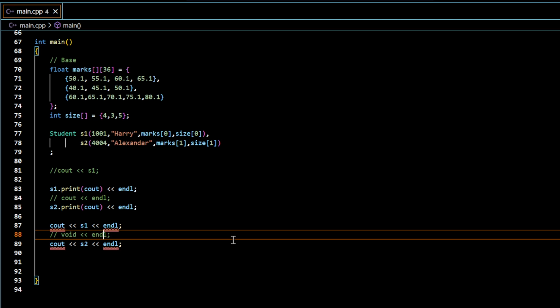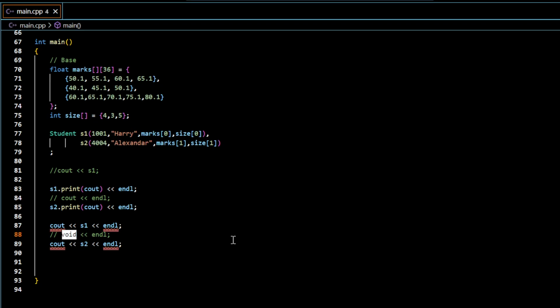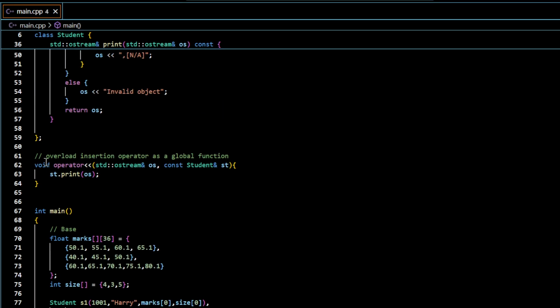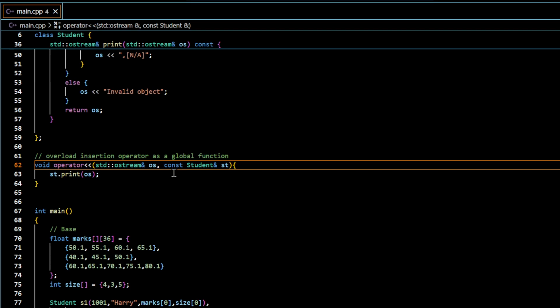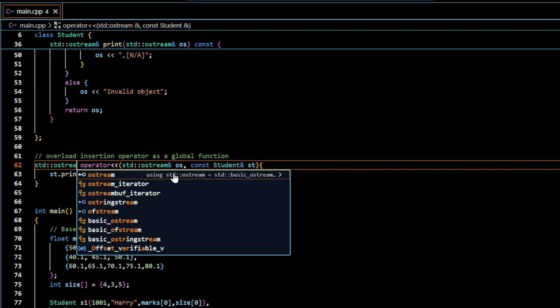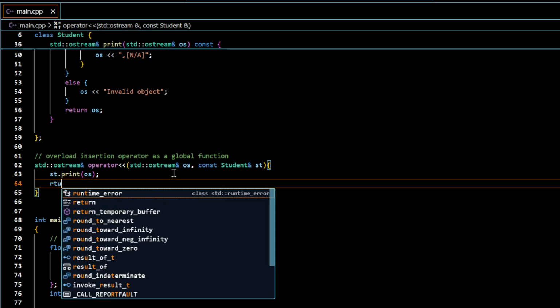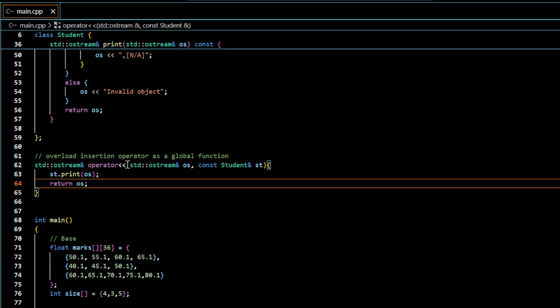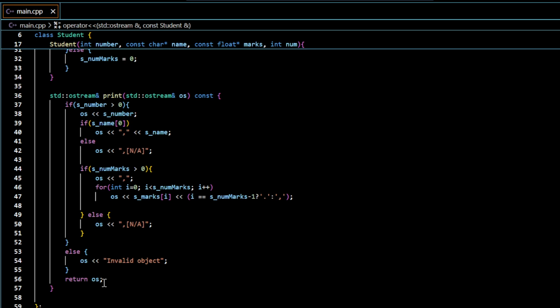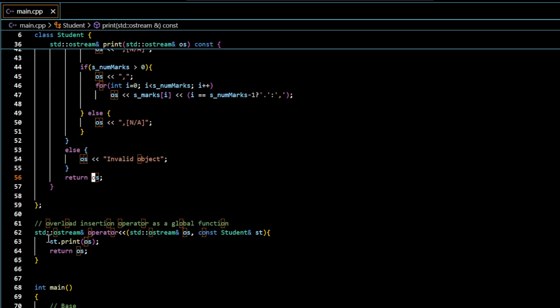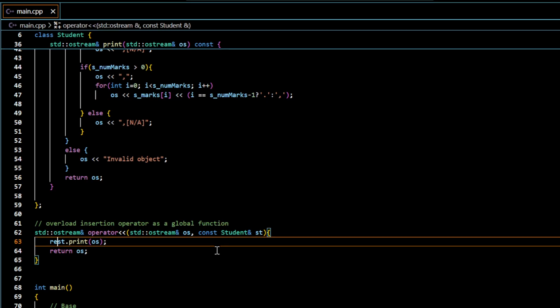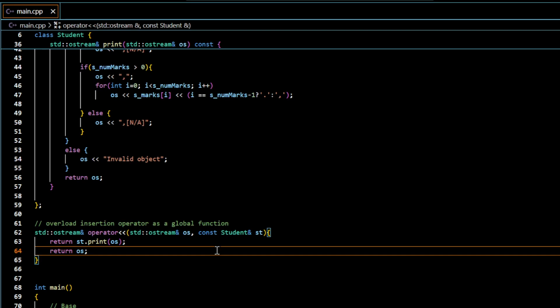We don't want that. On the left side we want cout again, so we want this function to return the cout object. Therefore we want a return type of stream type, and you can either return os, but if you want to make this code more compact, this print function returns os itself, so you can directly return whatever is returned by this function. This makes the code simpler and more compact.